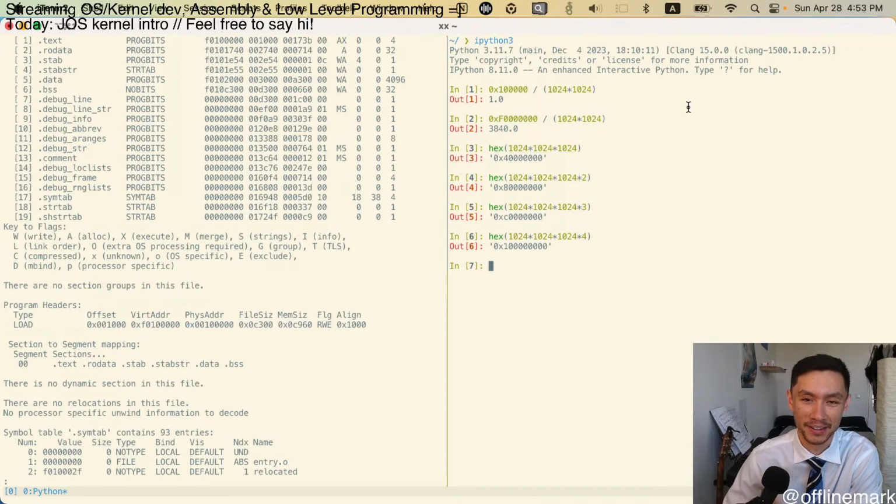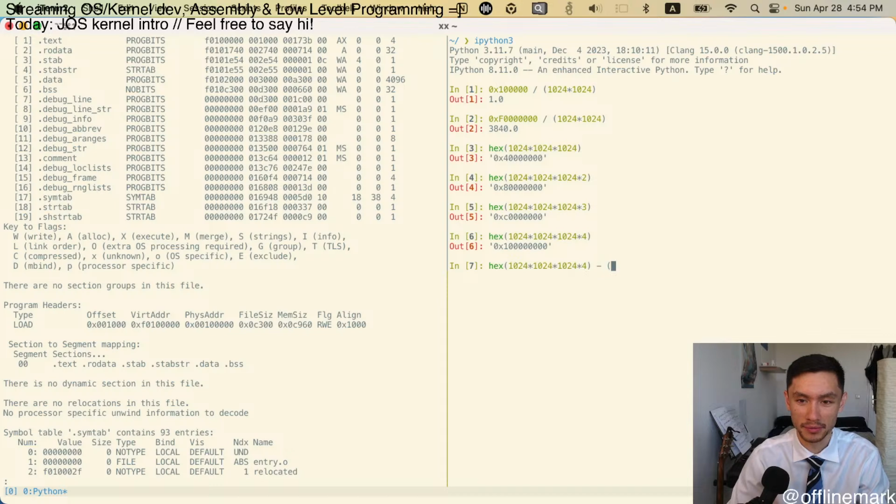Now that I'm a bit anchored in my sense of what all these numbers are, I can intuit them a little better. This is a high number, and I think I'm finally getting it now. That's 1 megabyte below the top of memory, right?